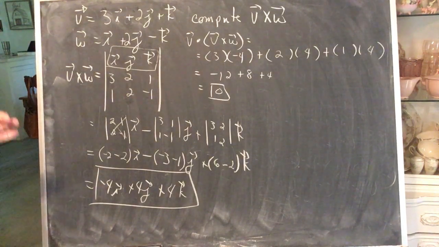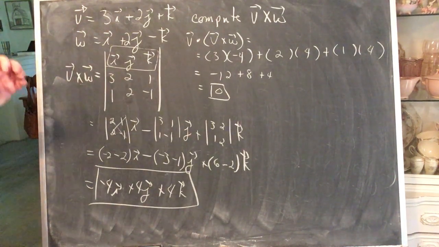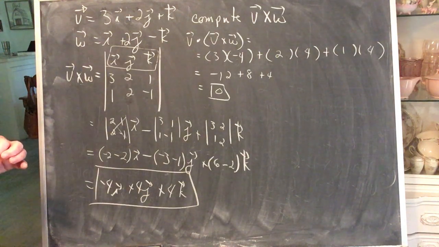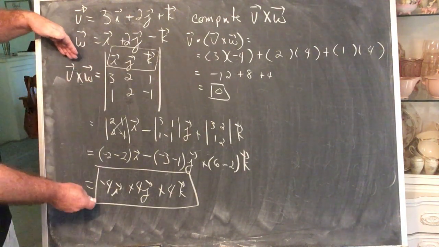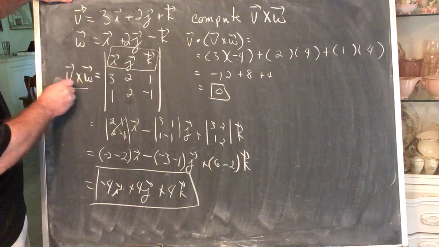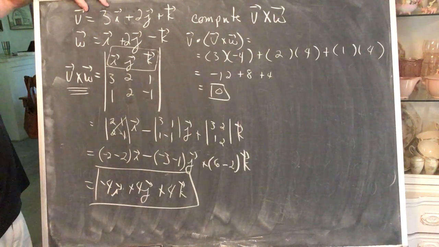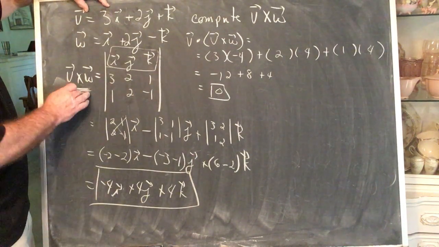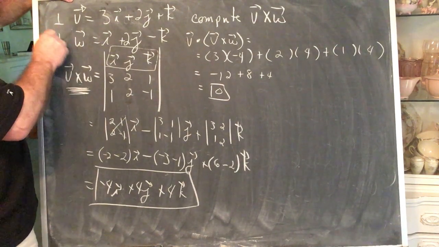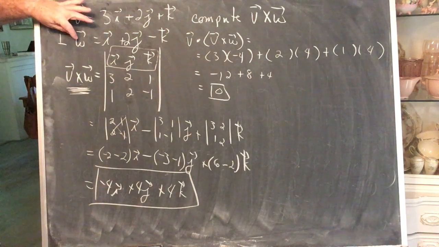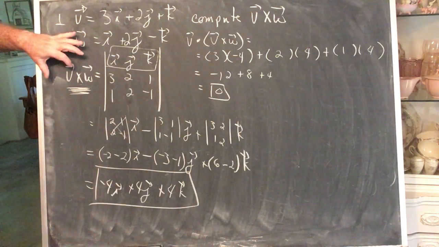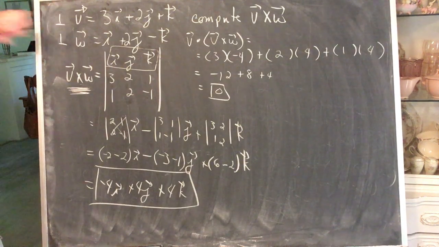That is not a coincidence. Recall from our study of the dot product, if the dot product of two vectors is 0, that means those two vectors are orthogonal. It is not a coincidence that when we form the cross product of these vectors, the vector we end up with, this negative 4, 4, 4, is orthogonal to this first vector. That is one of the interpretations of the cross product. The cross product is always orthogonal to both of the original vectors we started with. We could take vector W, find the dot product with this V cross W, and that would also work out to be 0. The cross product is orthogonal to both of these vectors.